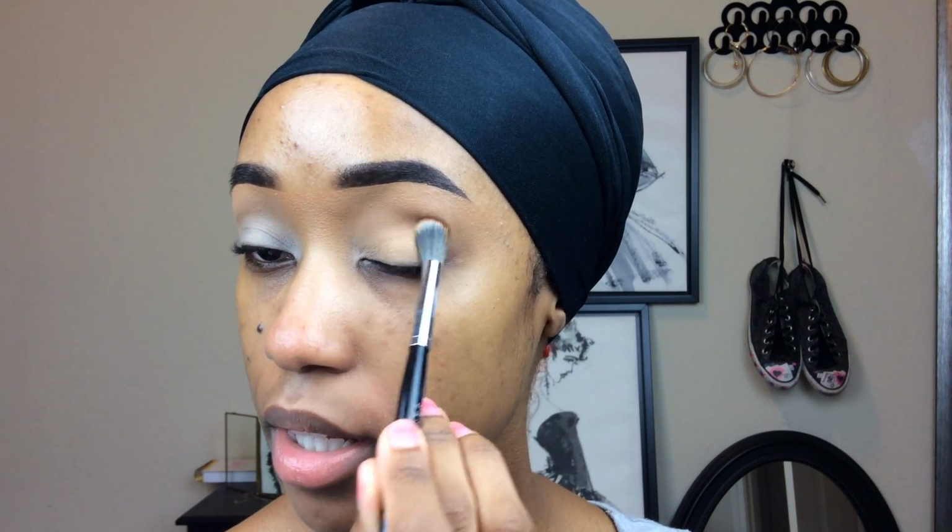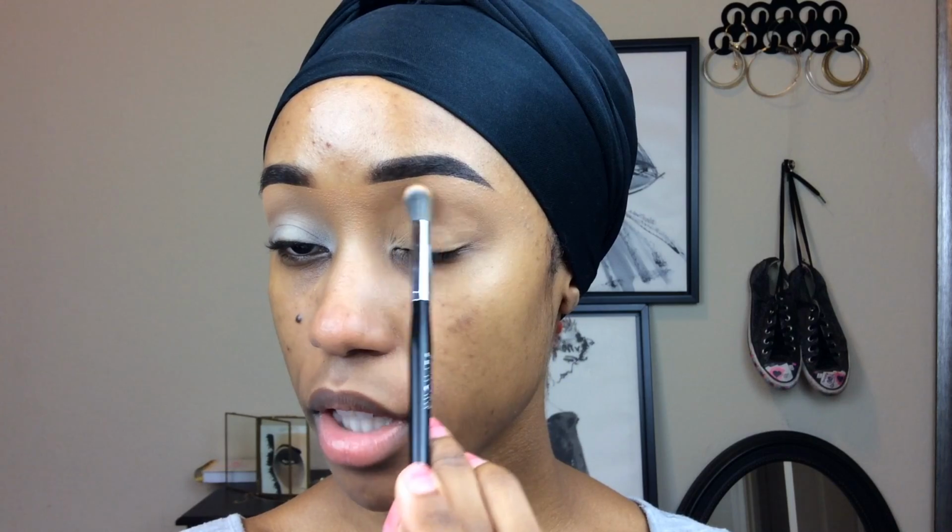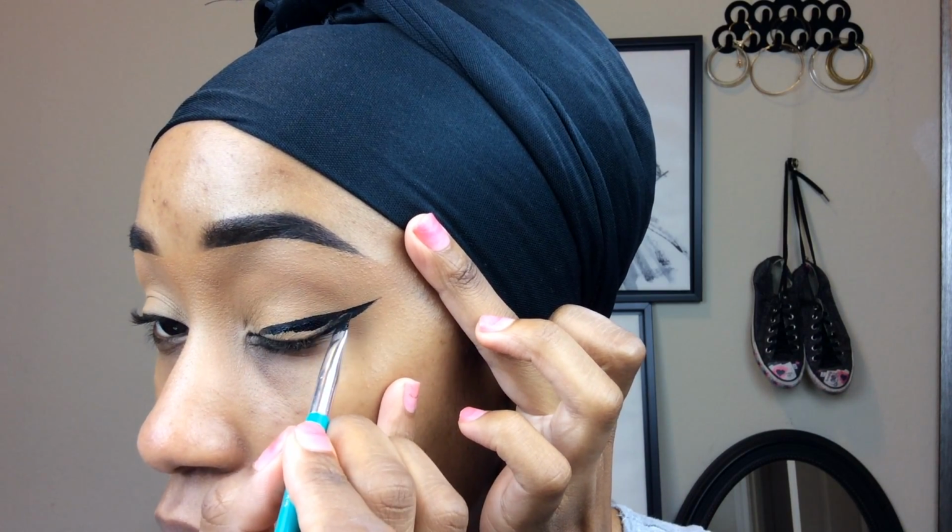Today I'm gonna be wearing eyeliner. So since I'm not gonna wear eyeshadow, I'm just gonna take my finishing powder that I like to use, the MAC Mineralized Skin Finish powder, and a little brush, and I'm going to put it right on top of my eyeshadow primer and my concealer. This is gonna make my eye match the rest of my face, so it'll give me that even skin look. And that basically just makes the eyeliner a lot more flexible because it does dry, and I just fill it in.